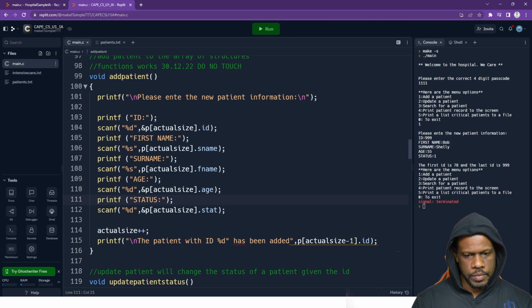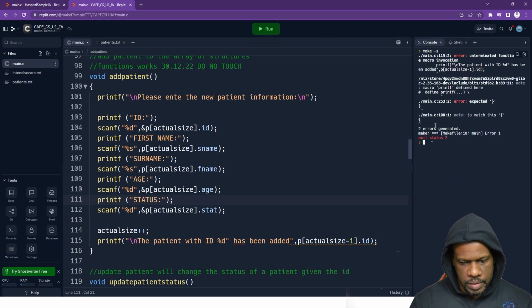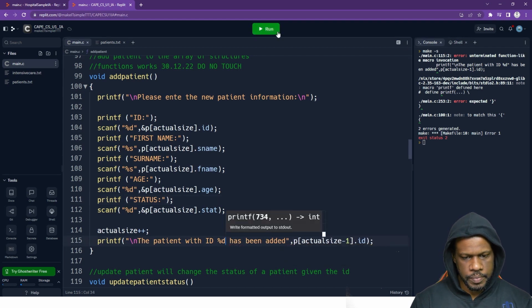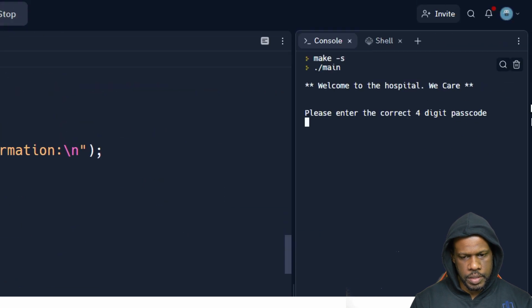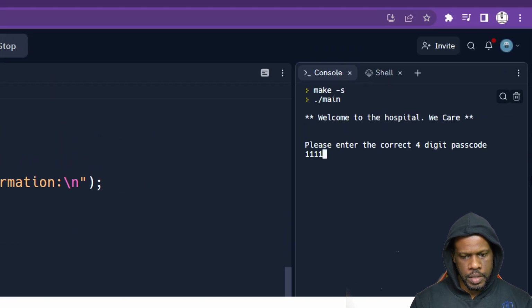Okay, let's try that now. That should make it better. What did I do? Oh, a quotation mark there. Nice. There you see. All right, enter the code 1, 2, 3, 4.